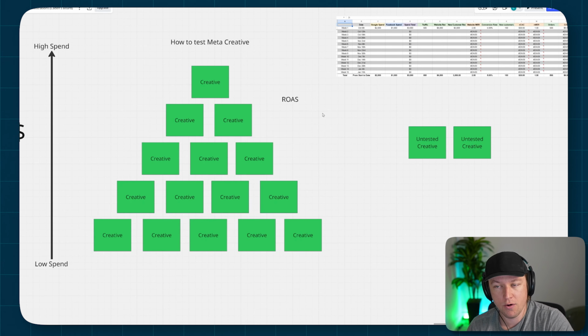Now that leads into the main problem, which a lot of people are running into when it comes to Meta, is warm traffic. And what that means is that you're essentially paying for repeat users, not new users. Super obvious example is you want to have someone that buys from you for the first time versus someone that has bought from you 10 times when you're spending on ads, because you don't grow a business by having repeat customers, you grow a business by having new customers. And so we want to focus on that.